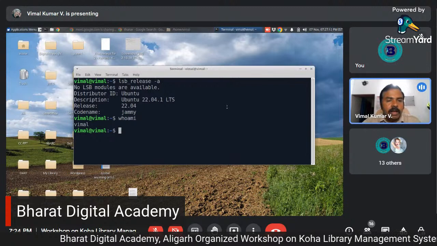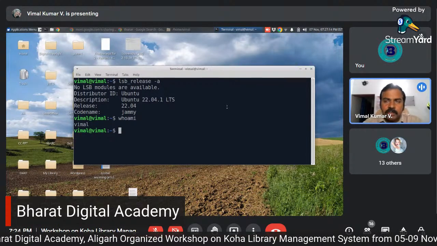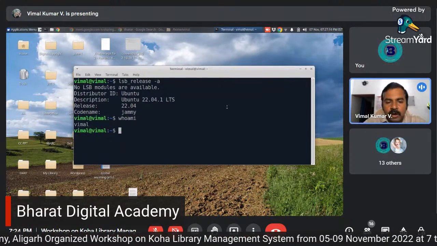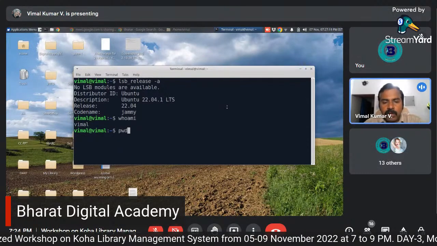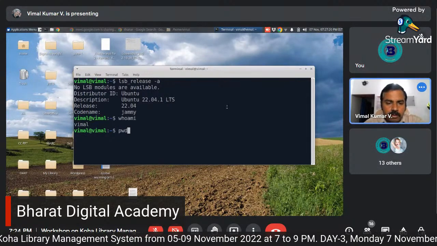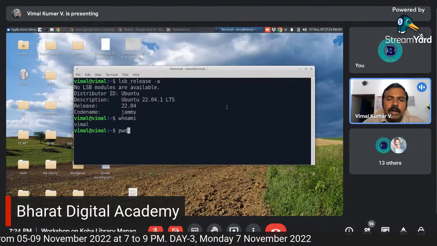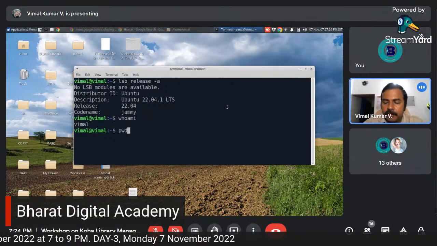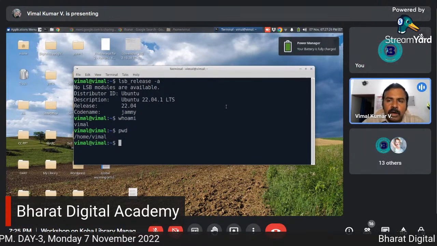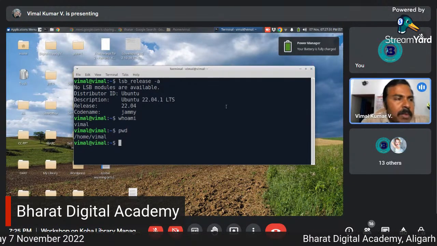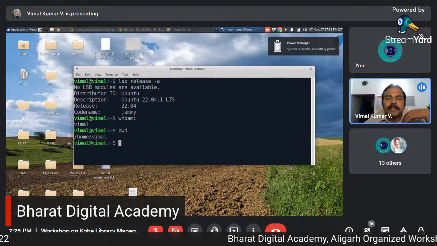Then, where is your current location? Location means which folder you are in. The command is pwd, that is, present working directory. It says that you are in /home/Vimal.